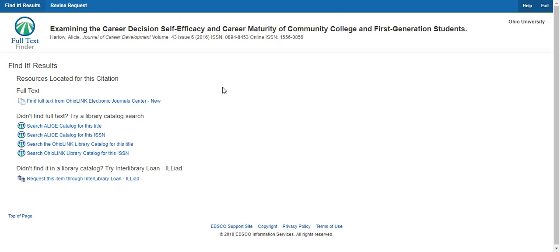So if this is an article that you need for tomorrow's assignment, you probably shouldn't do that. Find a different article. But if you have a little bit of time built into your research time, you should certainly go ahead and request it through interlibrary loan. That is completely free. In the small chance that there is a cost associated with it, we will let you know before we obligate you for it. Okay, so please don't feel like you can't use this or you shouldn't use this. This is totally built in to the college experience.